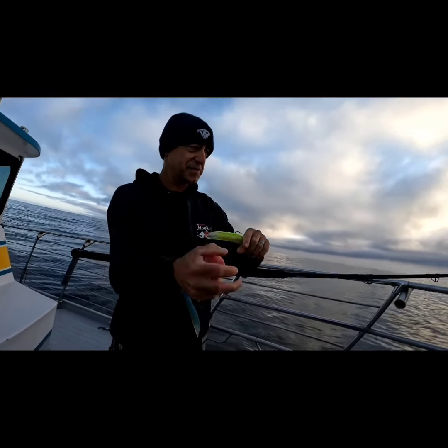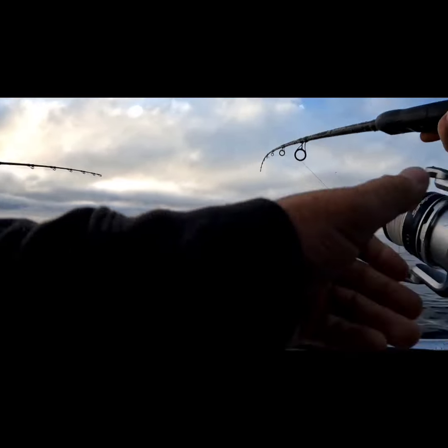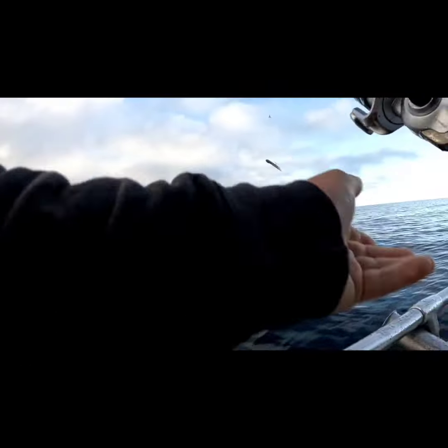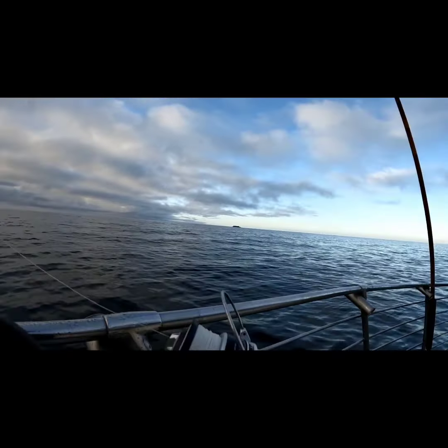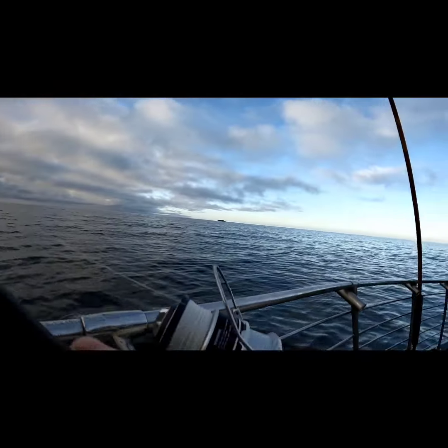I got a double rig, 6 ounce and 2 ounce. What are you throwing, Frank? Two 4-ounce. Blue, green, and mint. Juicing it up. St. George's Lighthouse. Check this out. There's an island right there, and there's a lighthouse somewhere out in the middle of nowhere.